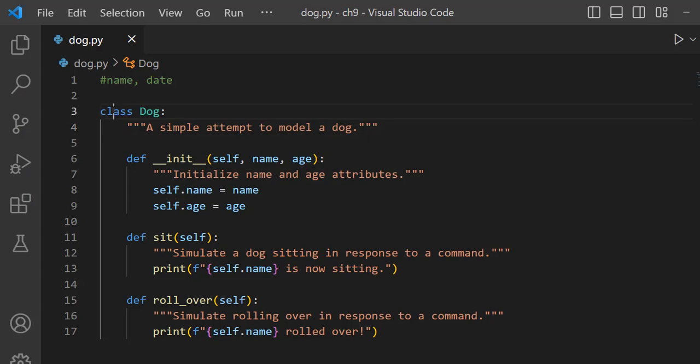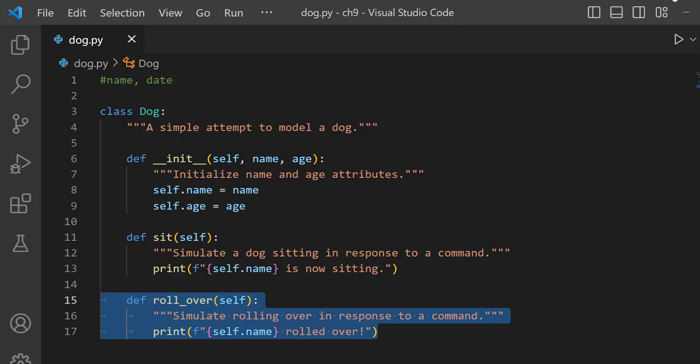So we use the lowercase keyword class. When we name our classes, you want to use title case. Title case meaning that the first letter is going to be uppercase. You're going to give your class a docstring, so you're going to give it some documentation of what this class actually does. So if you look at Alien Invasion, you're going to see that the class of Bullet, the class of Alien, they all have their docstring explaining what that class is going to do. Okay, then we have the initialization function. We have two methods, sit and rollover. Okay, so let's talk a little bit more about the initialization function.